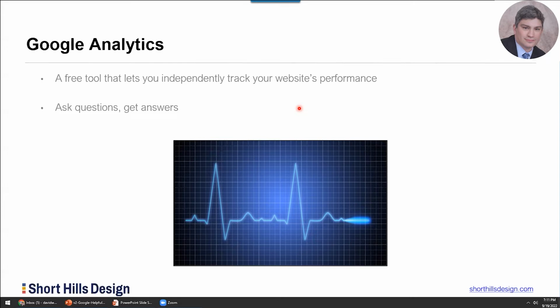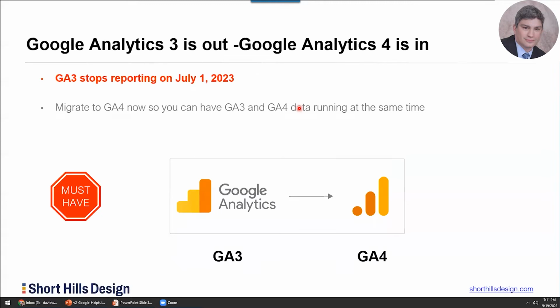But an important key for Google Analytics is, well, let's see. I had 100 visitors this month and 100 visitors the month before that. And now I'm paying for an SEO campaign. Do I have more than 100 visitors? Because if I still have 100 visitors and I'm paying a lot of money to drive traffic, then something isn't working. So you're using analytics to ask questions, and then from analytics, you get answers. Now, by the way, if you have questions, you can feel free to raise your hand. I can see the hand raising thing here on Zoom, just so you know.